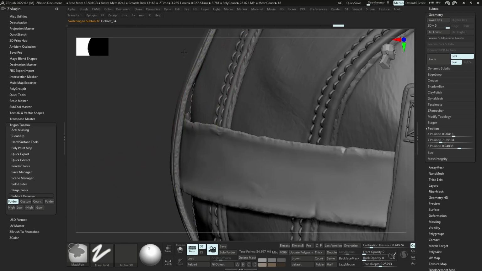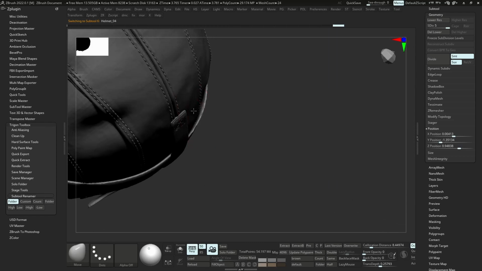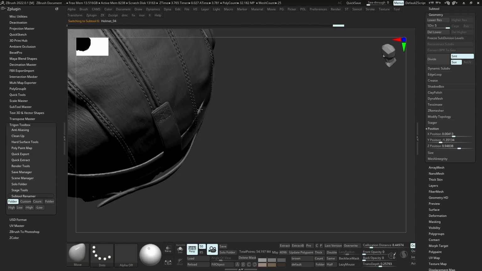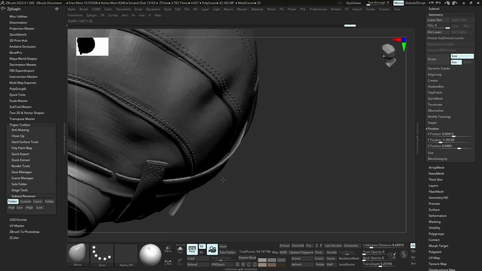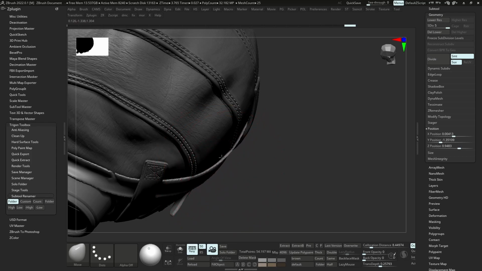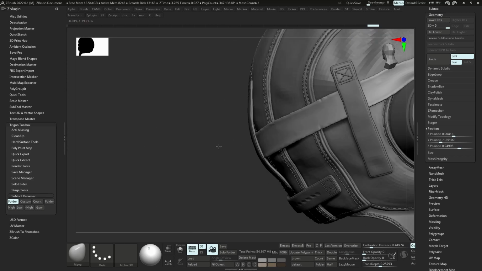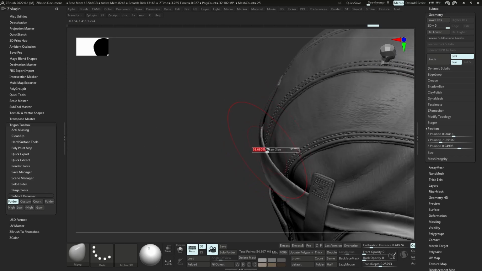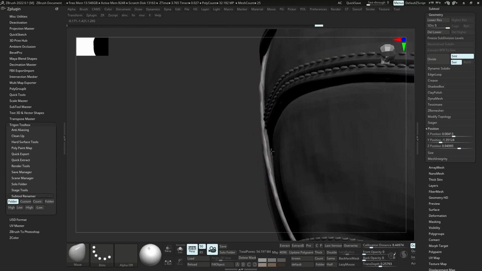This part right here is gonna be a pain to retop though. I need to move this a little bit closer together. So I'm just trying to avoid gaps.